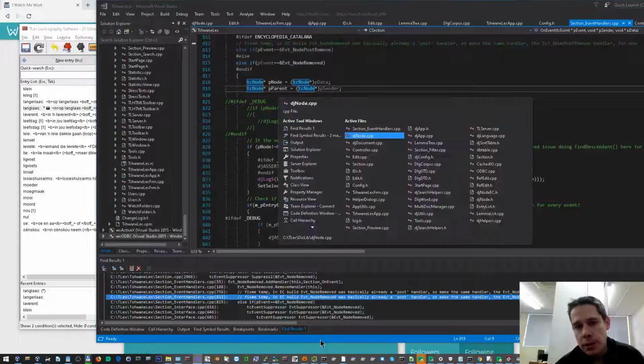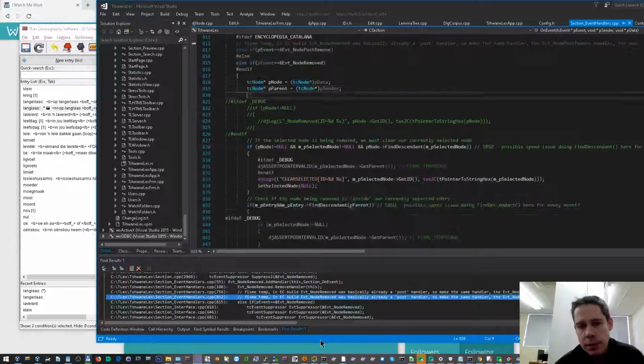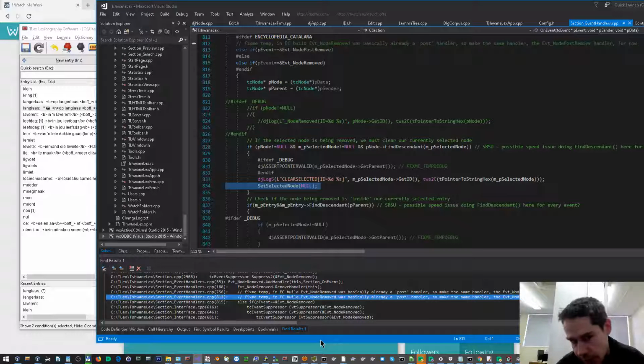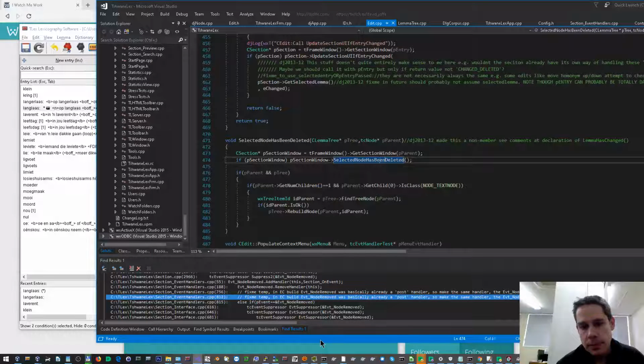So in other words, it shouldn't be necessary to again set the selected node to null, because this should in fact do exactly that right here. Clear the selected node. So it's going to do it twice.